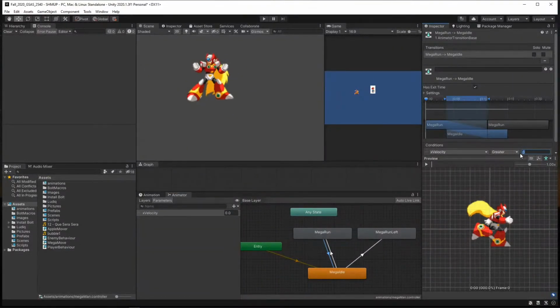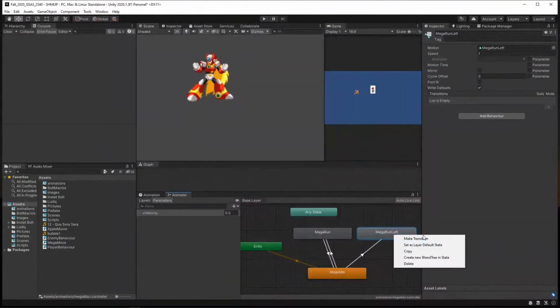If it's greater than not 0, but 0.0001, we'll transition. We're greater than 0.001, we're going to go to this state. And to get out of that state, we're going to say less than 0.001. If we started off in mega idle state and we were less than 0.001, we're going to go to run left.